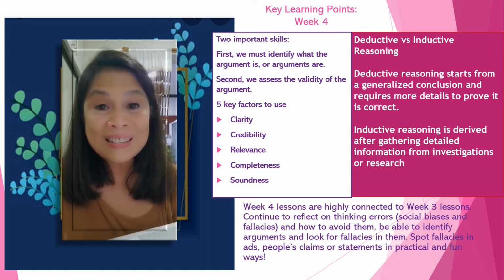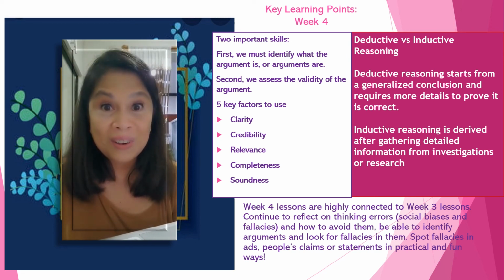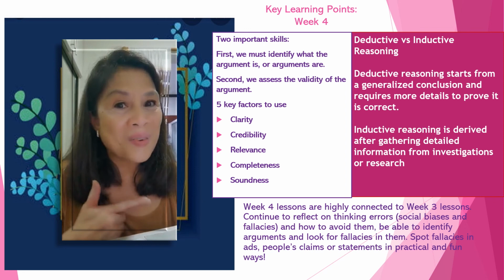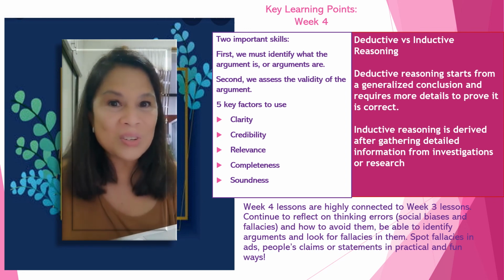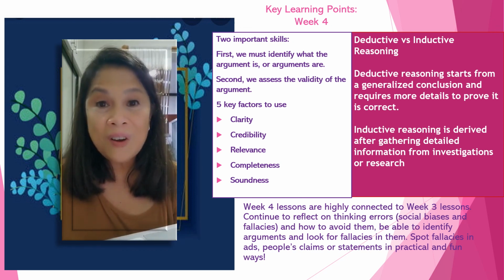Learning fallacies, looking at weak arguments is fun. It is fun, class. So learn the fun way and the practical way. You don't have to memorize anything. When you spot something and you cannot remember what it is called, go to your resources. Okay, have fun, continue to have fun, and see you in our week 5 discussions.